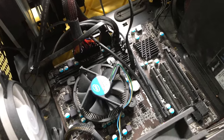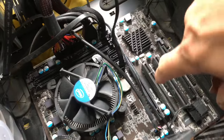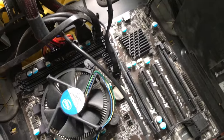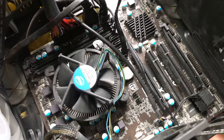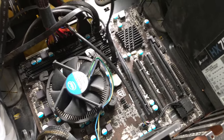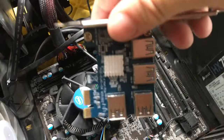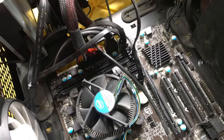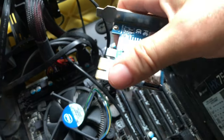Here is the answer to the question I just gave away. But Crypto Jim, you have 4 PCIe slots. How did you run 6 GPUs, Jim? Well, it's called a, I don't know if it's a splitter. Let's call it a splitter. It's a PCIe splitter, and basically it's 1 to 4. One in. There's your PCIe slot.